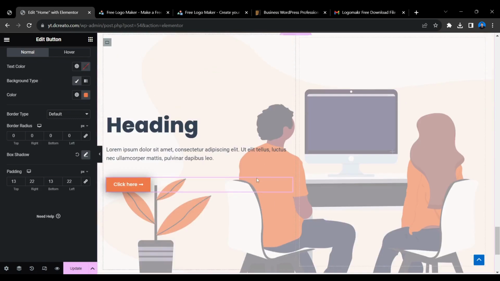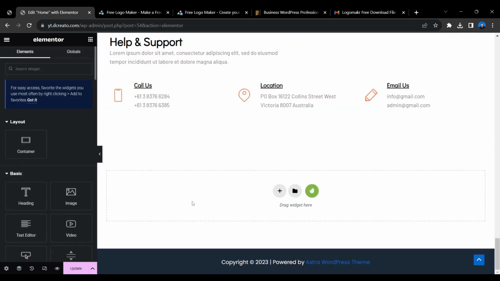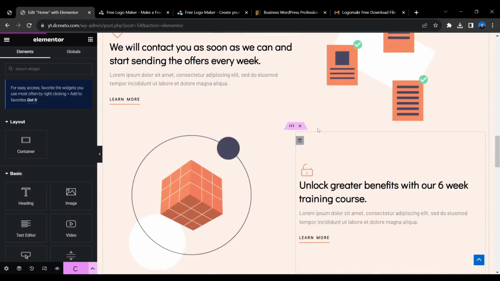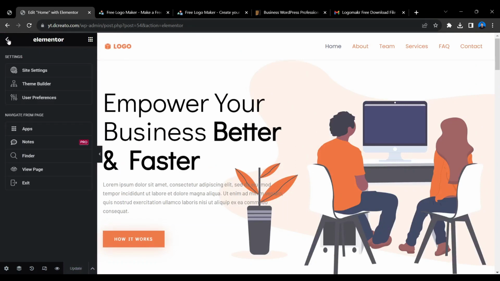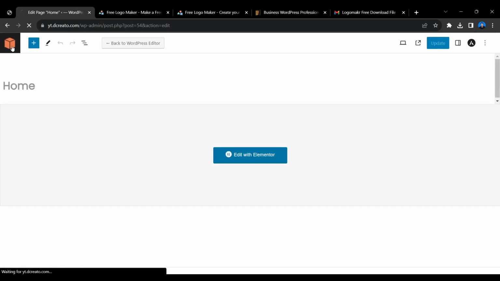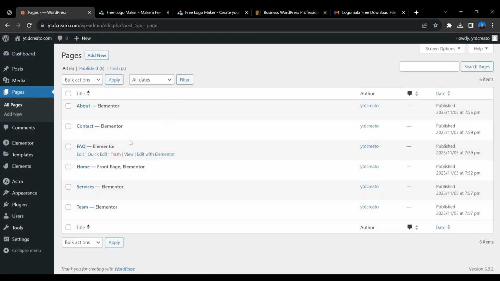So how you can do that? So let's close this, and I want to go with this home page. So that's how you can create this home page. So let's go back to the editor, and here you have to go to our WordPress dashboard, and here is your home page, now very complete with the customization.